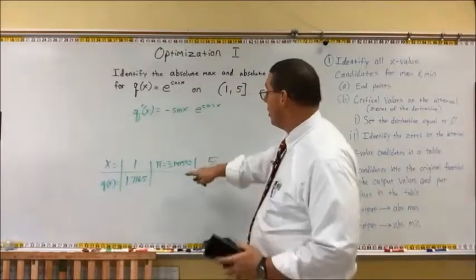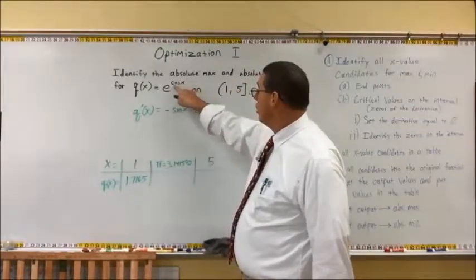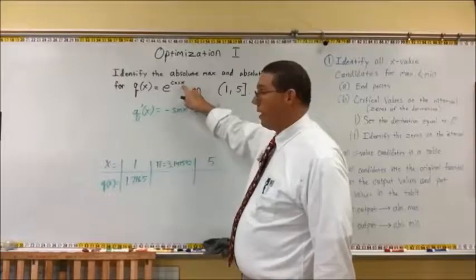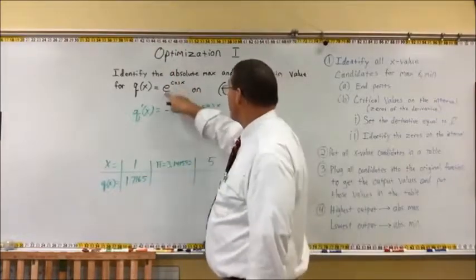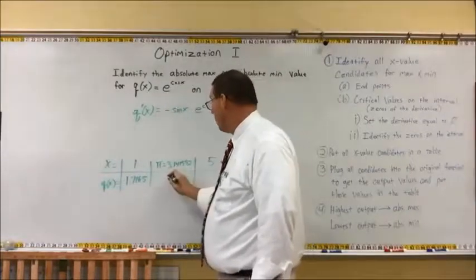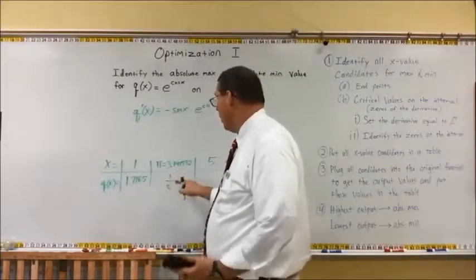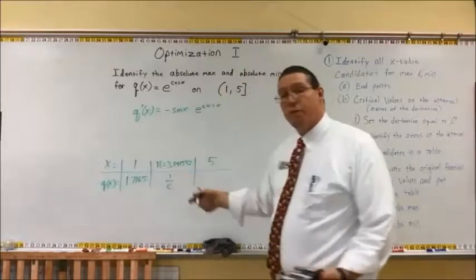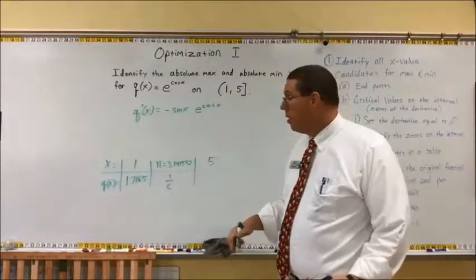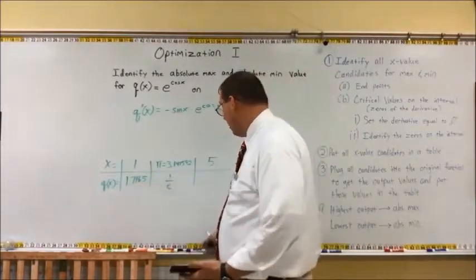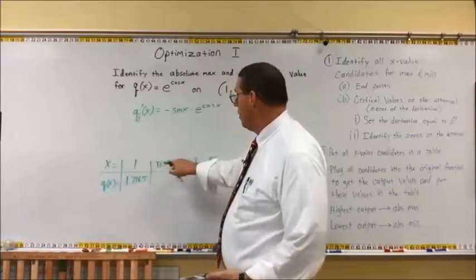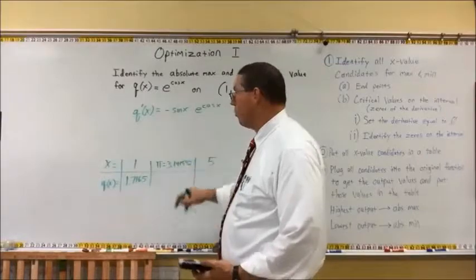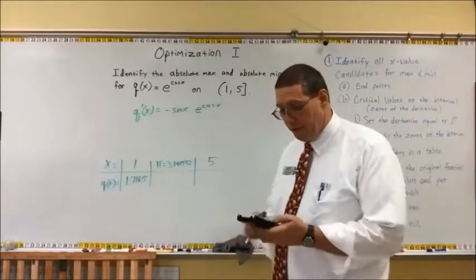Now I actually know what it is. If I put pi in here, cosine of pi is -1, right? So this is going to be e to the -1 power, which is basically 1 over e. Now, this isn't going to help you, though, because if you don't know what 1 over e is, then you're not going to be able to compare it to the other numbers, which is why it's probably better to go ahead and key pi in here or key in 3.1415 and get a decimal value.